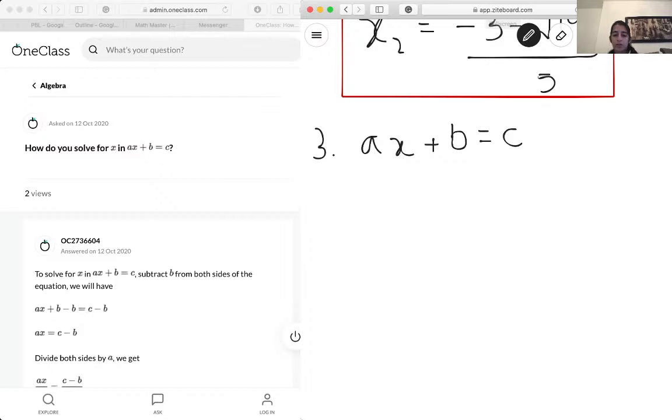So the easiest thing to get rid of on this side of the equation is b. We could do that if we minus b on both sides, because again, what you do to one side, you have to do to the other side. So ax plus b, I'll rewrite that, and then minus b. So we're minusing b from both sides. This is just going to be c minus b. That gets rid of our b. So we're left with ax equals c minus b.